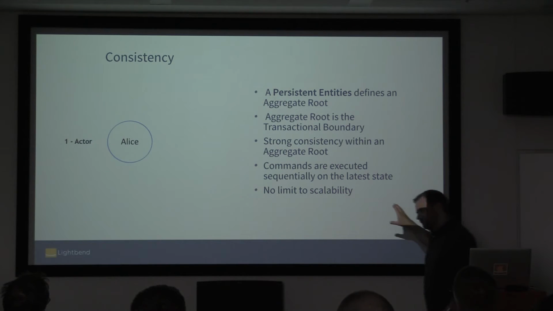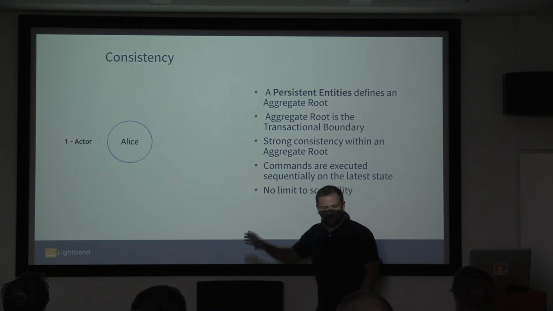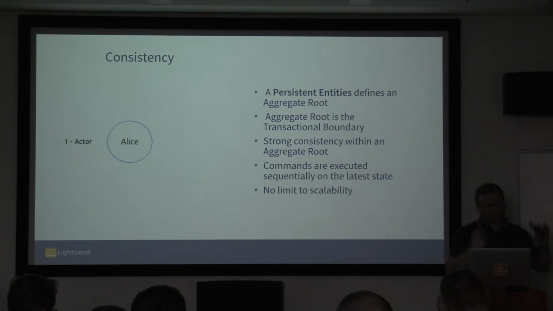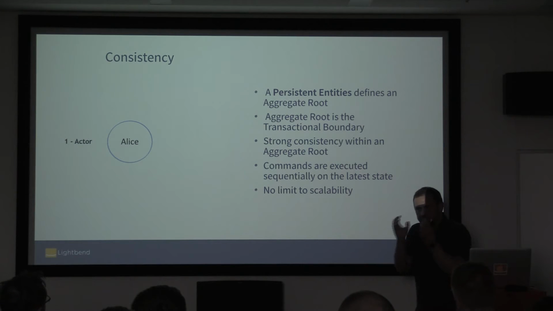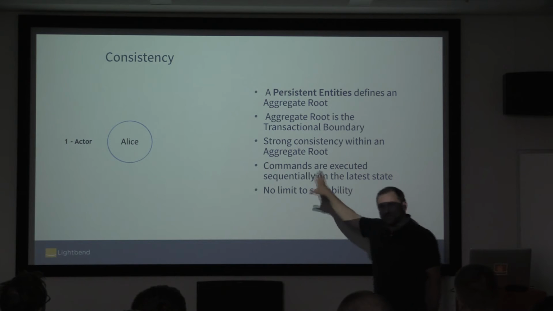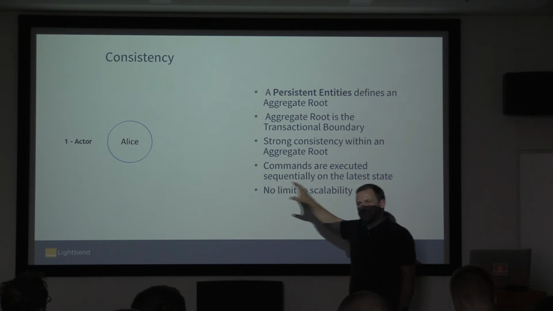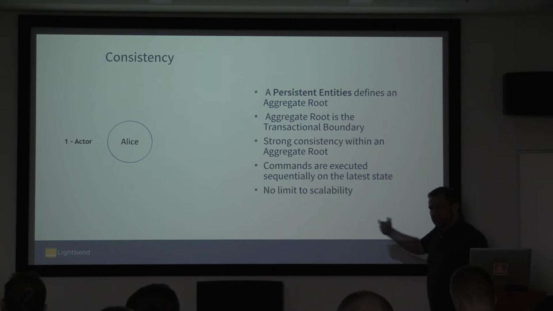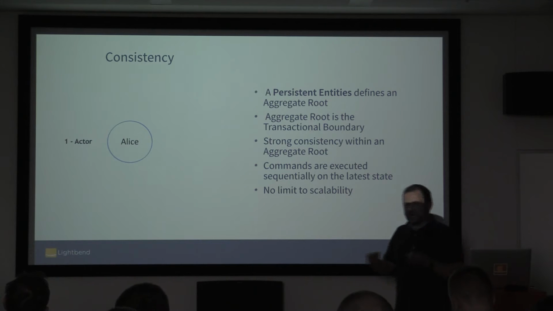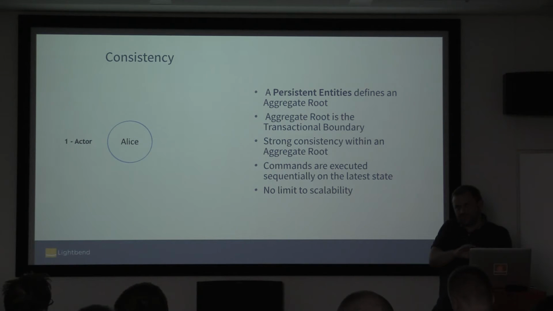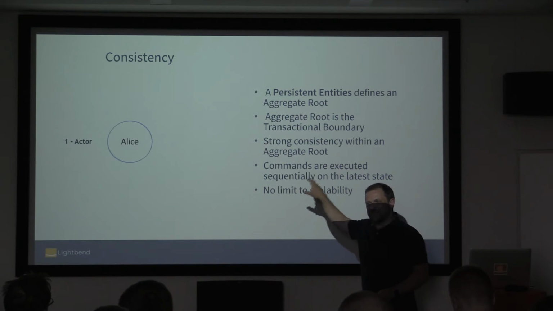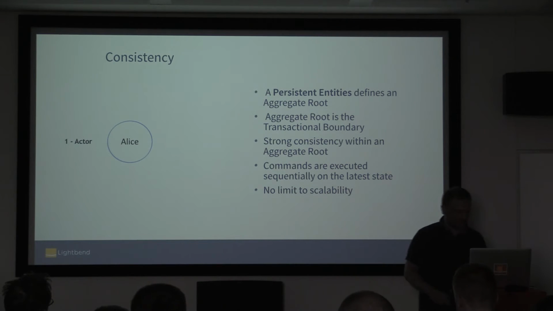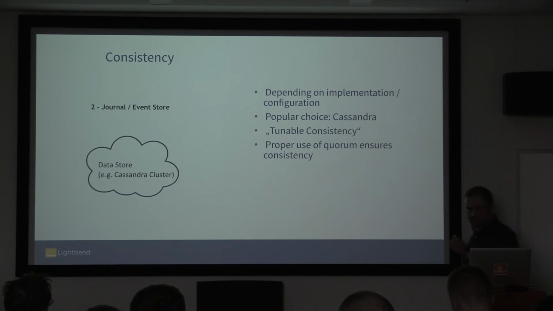This is also important to remember, because sometimes people say, oh no, it's all about eventual consistency, and it drives me mad, and I don't have any security there, or any certainty that something actually happens, or what the state of Alice is. The state of Alice is the state of Alice in memory. You can create a state, and if you're smart, you do this: if you have some information from the query side that leads you to a certain action on Alice, you check the state before you actually do the action on the actual entity.